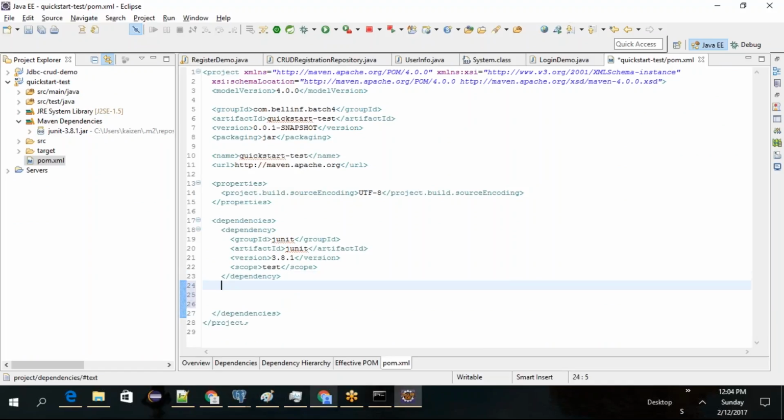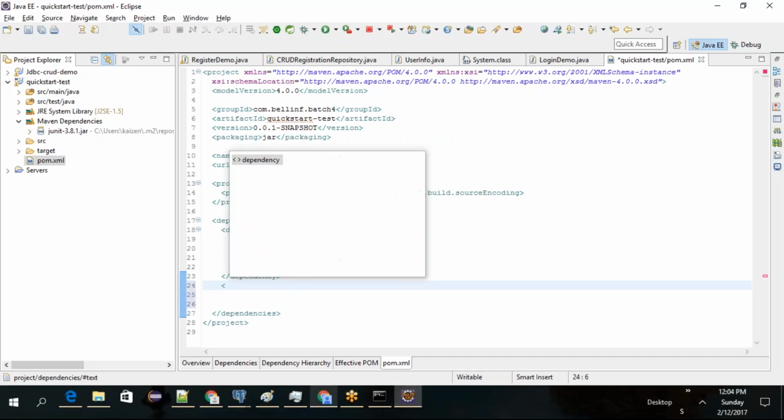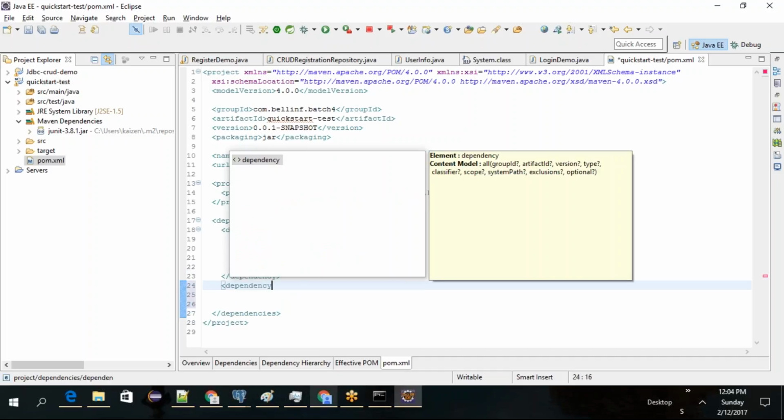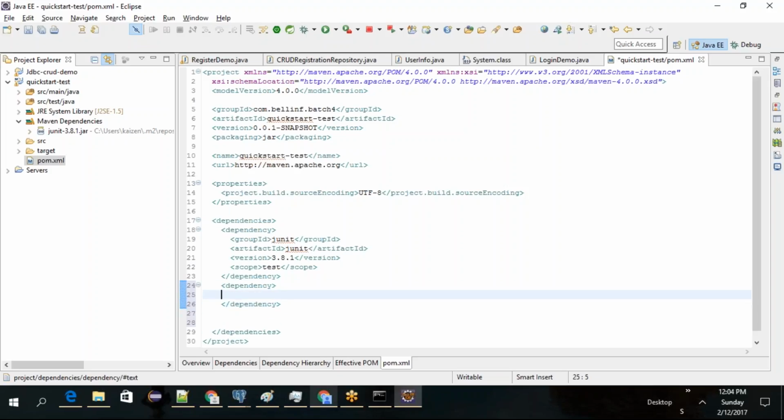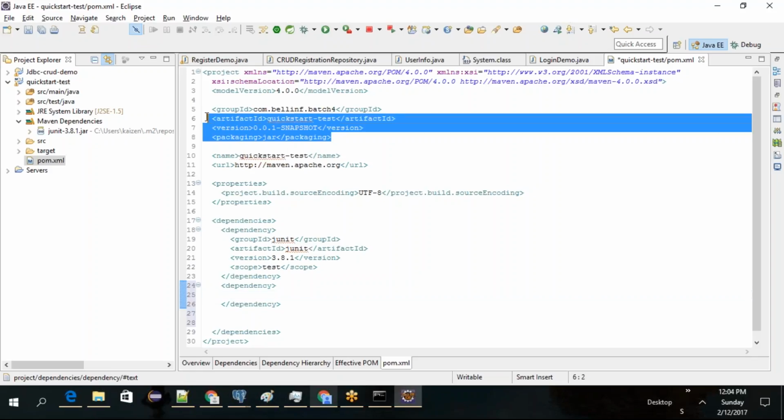Dependencies has all the dependencies section. Dependency. We can understand more about these XML configurations as and when we try. Okay. For now, you understand group ID, artifact ID, version. This is where they will play an important role. This is your package, and the Postgres jar file also has a certain structure, and it is deployed into the Maven central repository, right? So that is the structure you need to write here.